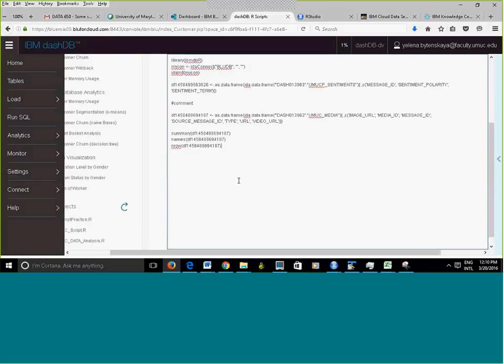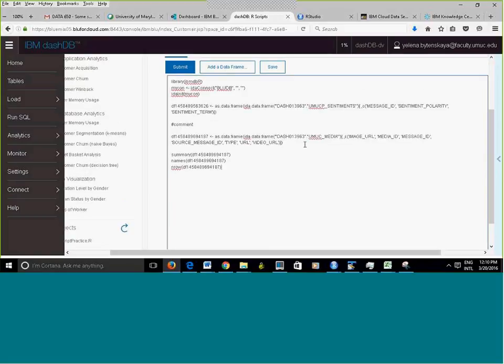Speaking of tables, there is also a command called table, and it's going to produce the frequency counts. This is useful for factor variables and character variables as well. It's going to show me how many times each value appears.